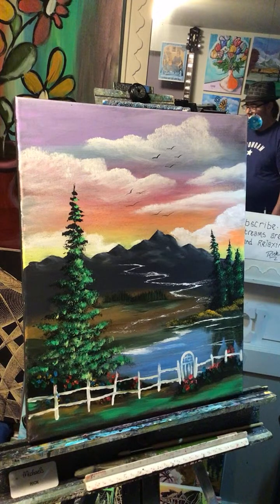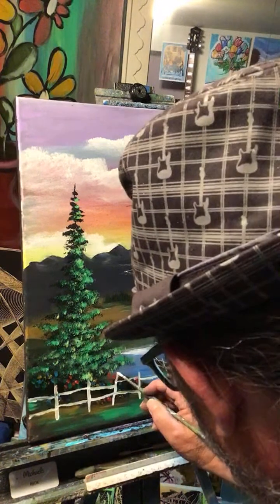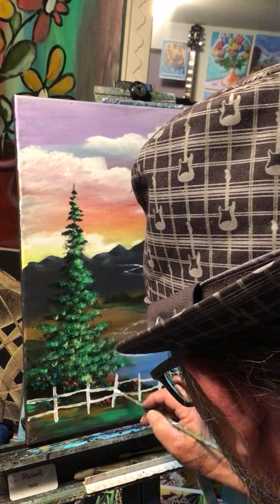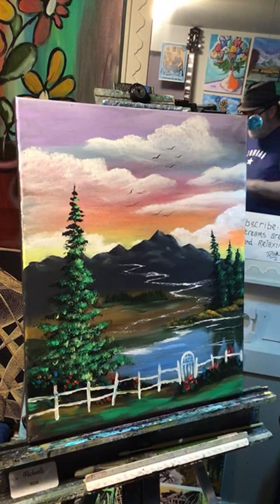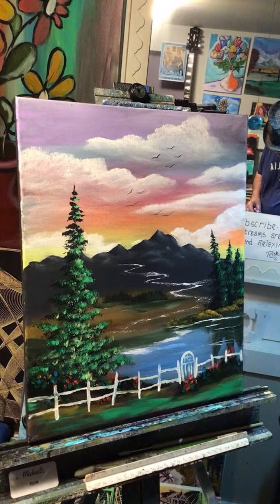All right, I like that. I don't like to do too much detail in my paintings, so that's probably what I'll do. I'll add a little shadow to that, but that's about it.